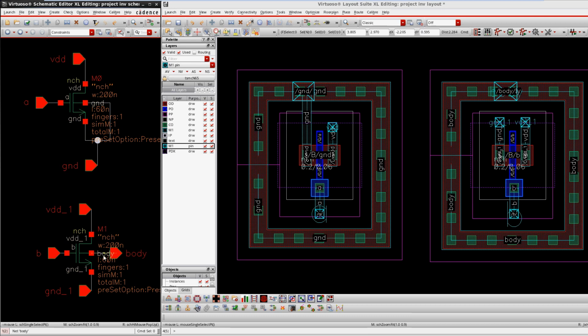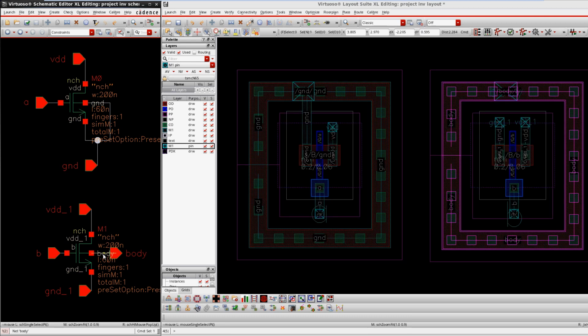But since the body connection is different from the general body, and by general body I am talking about the global substrate, the global substrate by default will be connected to ground. But here this device has to be connected to a secondary substrate, which is called a local substrate.